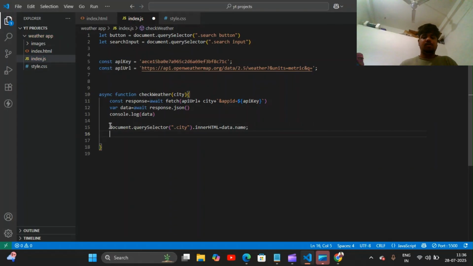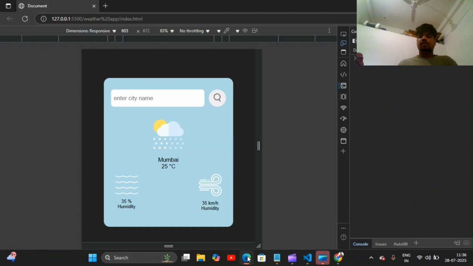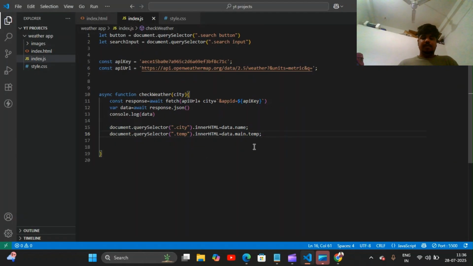Below this let's copy this again and paste it here, and I replace temp with data.main.temp. I am writing data.main.temp because in the API call, inside main the temperature is available.